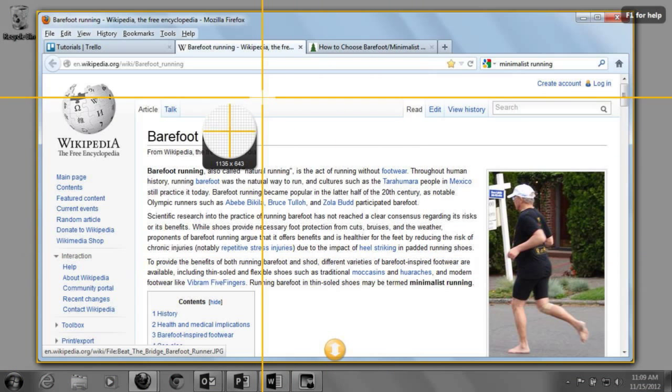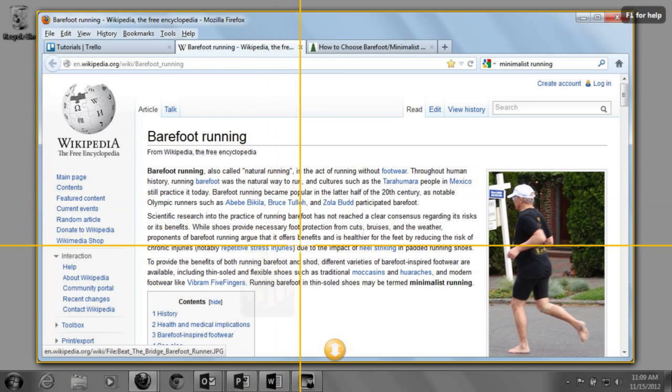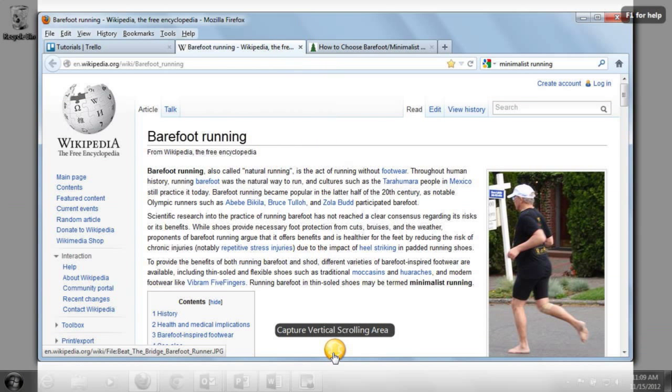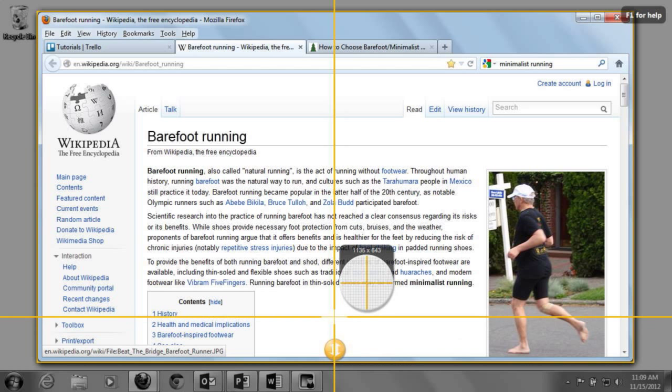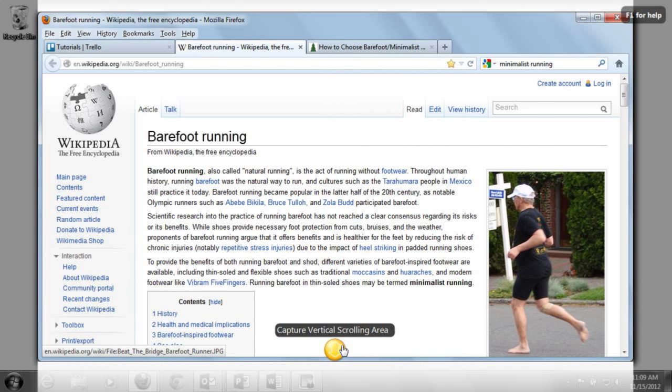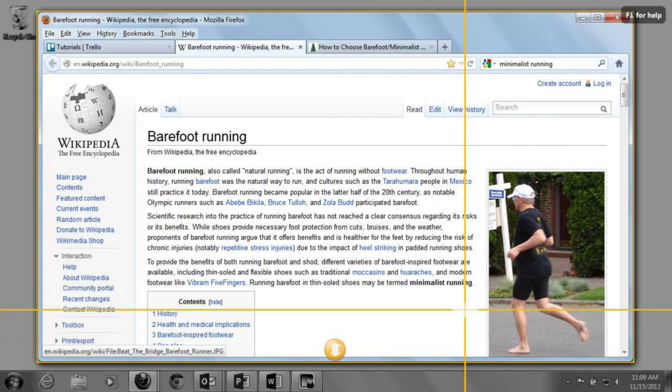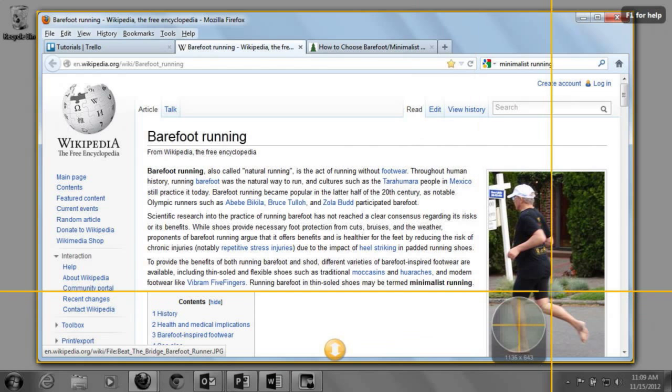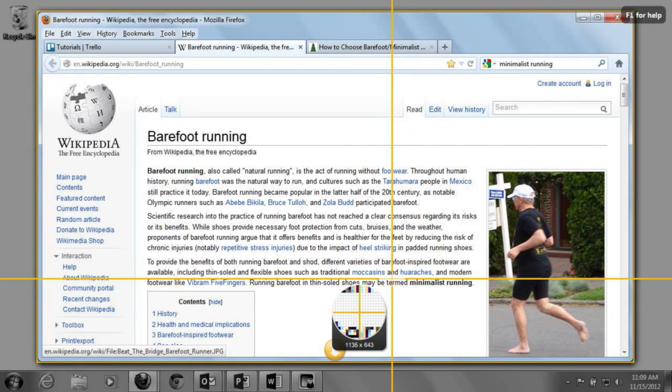Okay, and then for scrolling capture, you can see down at the bottom of my screen, I have this little arrow right here. And that basically allows me to capture all the stuff that is not displayed on my screen and below or above. And you can see that it says vertical. There is also, if I had my screen in a little bit further, it would also scroll to the right too. Okay, so you can do horizontal and vertical.